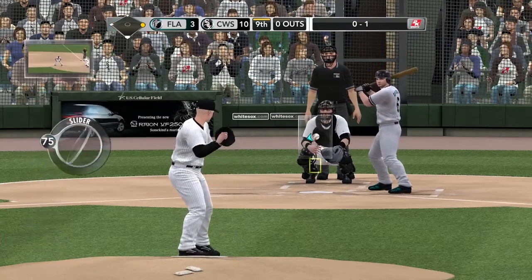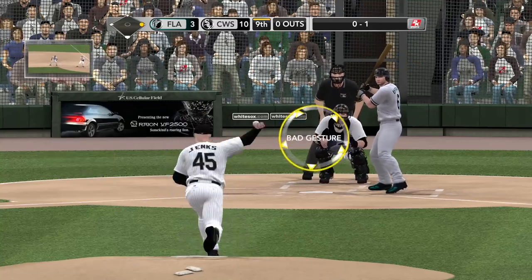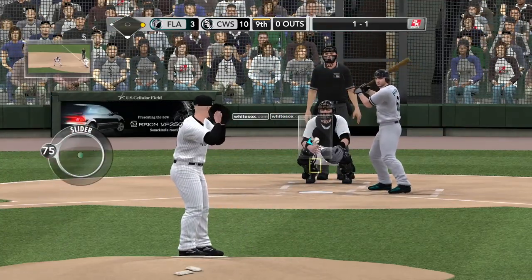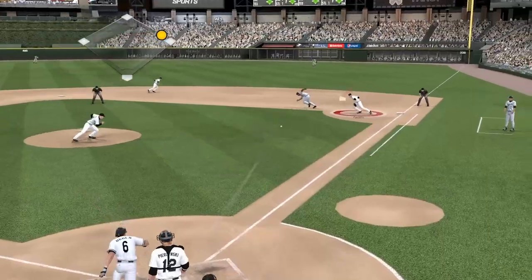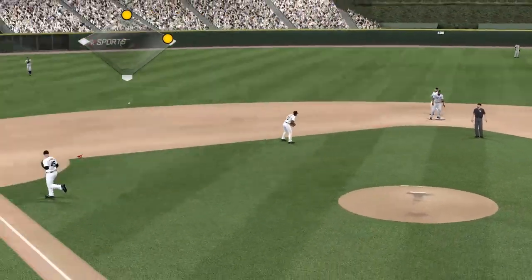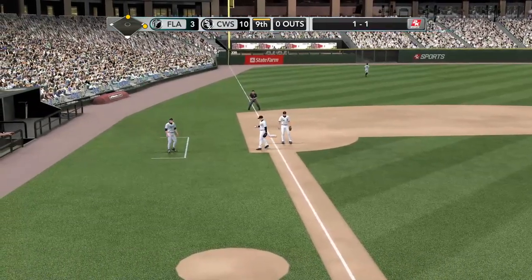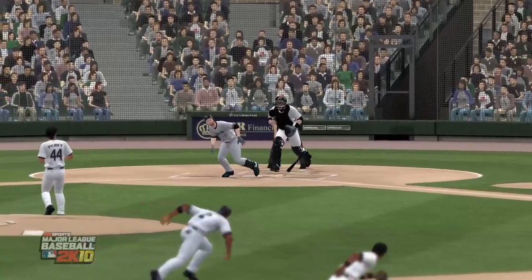Batting three for 13 lifetime off the White Sox. Good eye by Dan Ugla — he lays off that one to even the count. Here it comes — hot shot towards the hole. Fantastic chance here. That's hit number 15 for them in that one. Boy, you get 15 hits in a game, the manager can just sit back and relax and watch his team work. Runners at first and second, nobody out.